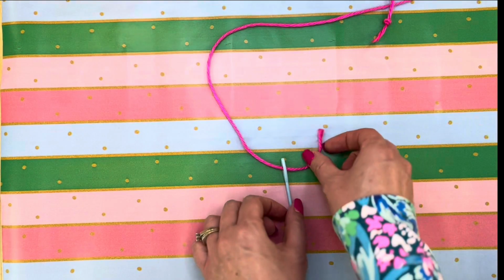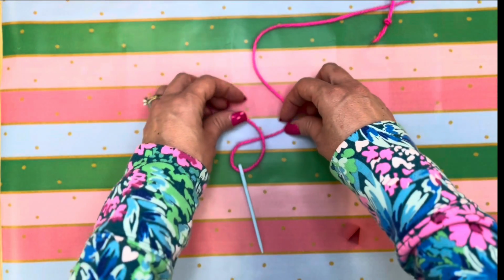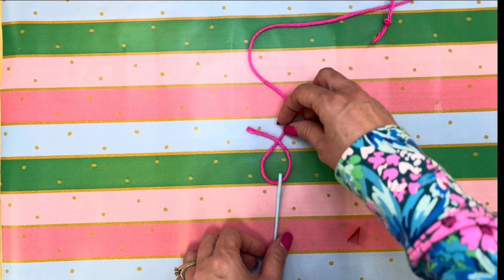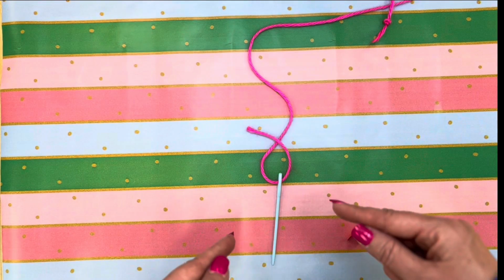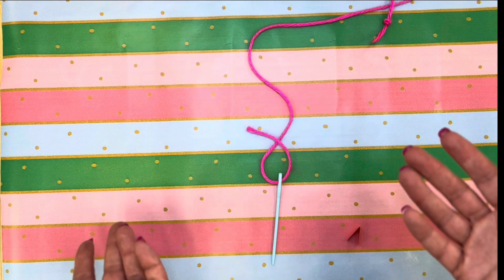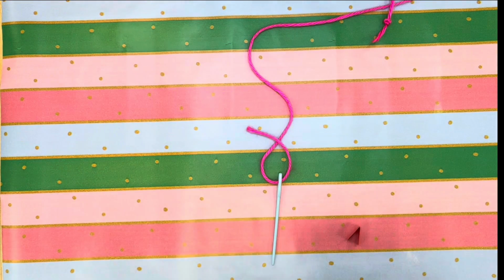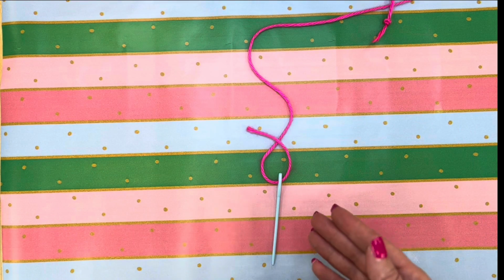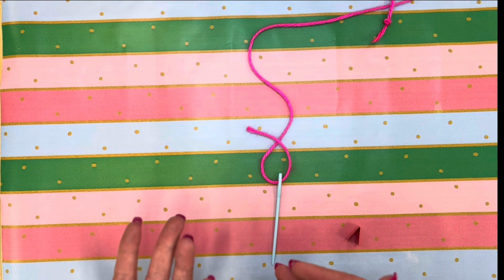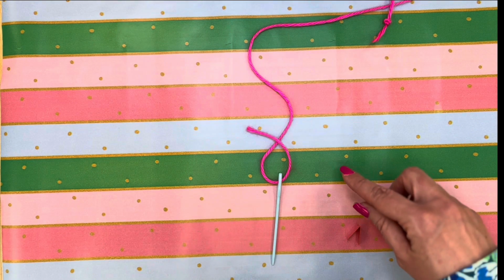So they take this little tail and they put it on top to create a loop and an X. And I think it's really best to have them set it down on the table and identify each step of this process so that they're able to do this independently. For these sewing projects, over and over and over, students have to put the different colors of yarn onto their needle. It's not something that you can help them with each time. It's something that they do need to learn how to do independently.